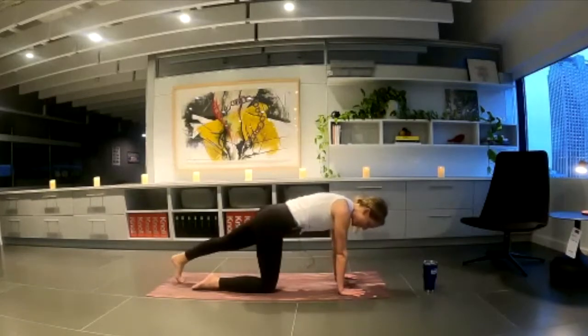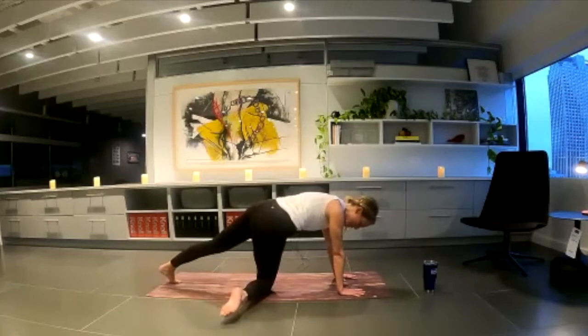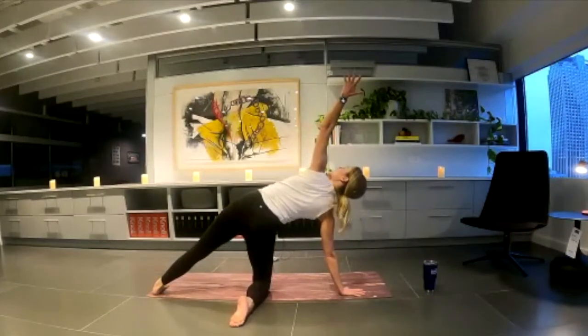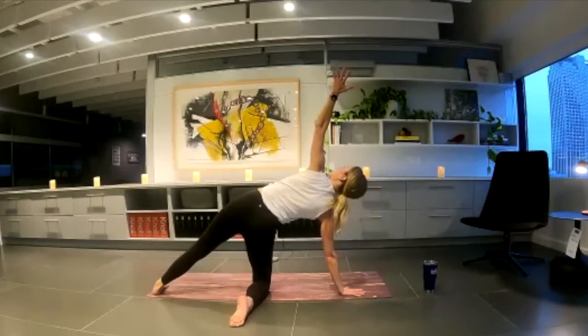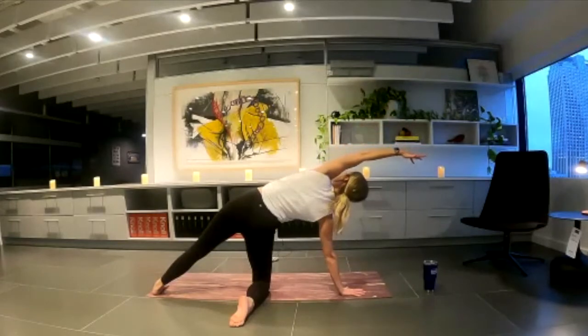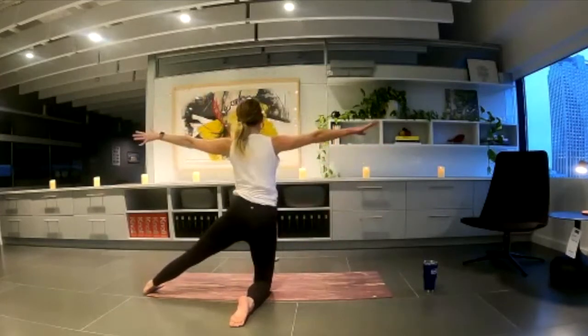And then finding an assisted side plank on the right side. So spin that right heel off of the mat, pressing into the left foot as you peel your left arm up. Engage through the core, tone up that entire front body and lift up through that right side body. Maybe you reach that left arm up and over your left ear, pinky dialed down. And then when you're ready, rise up for gate pose.